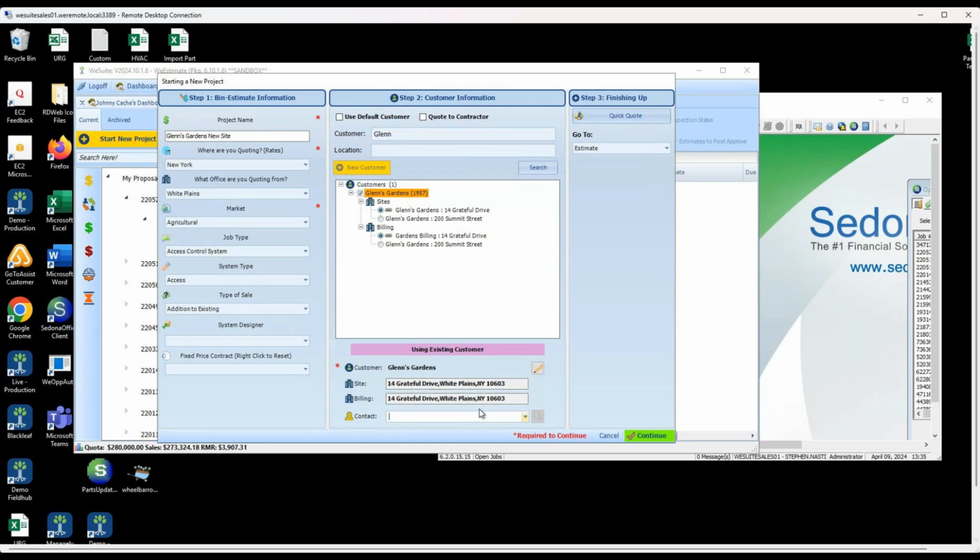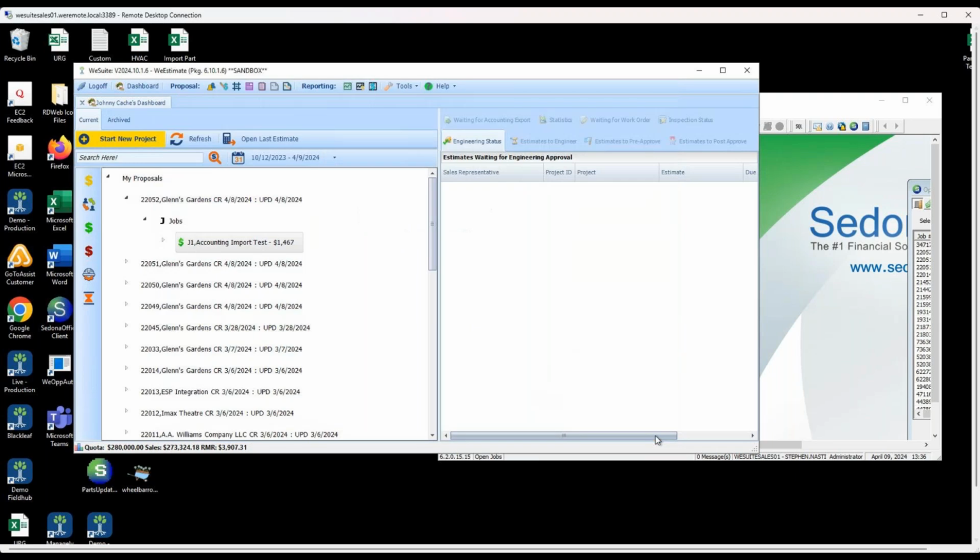So beyond that, have our site billing. We're going to search for our contact here. So we'll search for Glenn. And click on continue. So I'm not going to create kind of this crazy in-depth job. I just want to kind of get this pushed over so you can see the process.